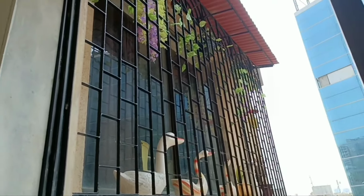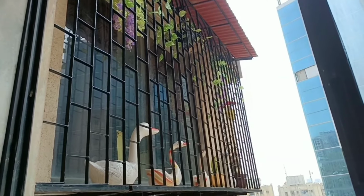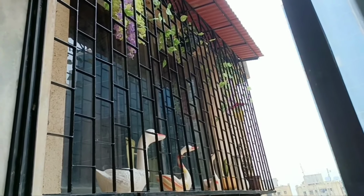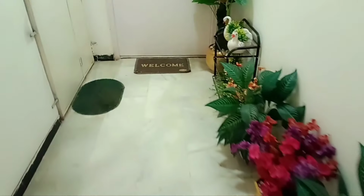Alright folks, I was heading back home from the nursery. I was climbing up to my house and I thought I'll show you what my balcony looks like from outside. So the roof, the wisteria, and my lovely duckies and swans. Let's go home.